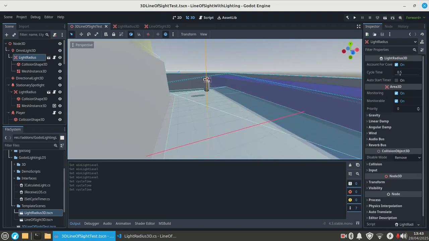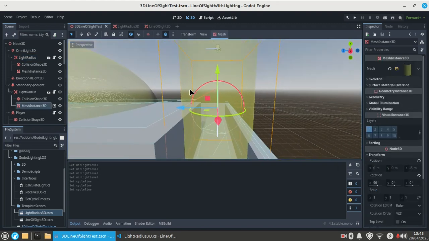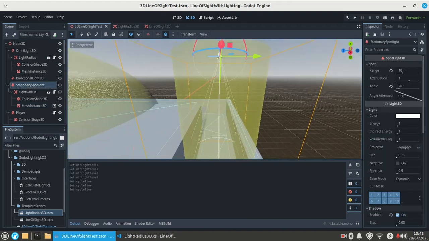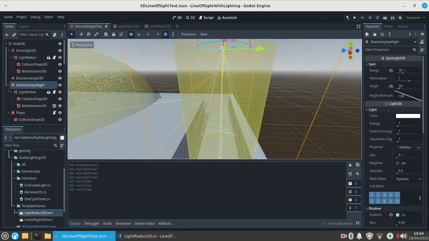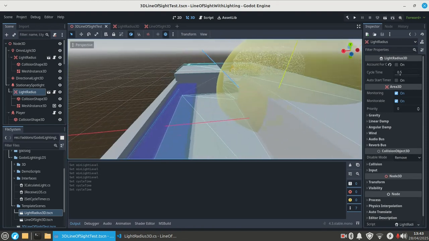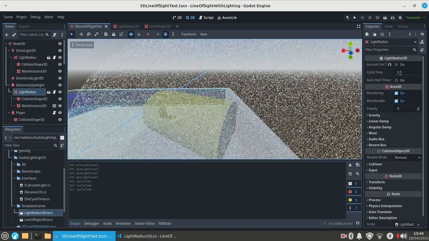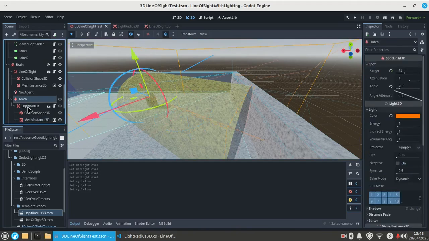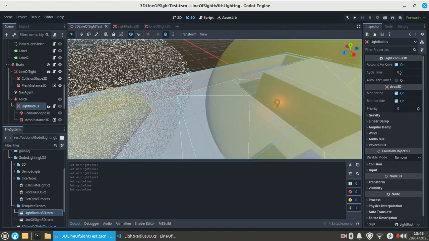The reason I added it is for, say, this stationary light over here. Let's just say this is a street light that points straight down. No cover whatsoever. It's more of a performance thing. You can basically just turn off this thing here and it will not bother casting a ray. Not mandatory, but useful to have. In comparison, this light over here will account for cover because, well, it's inside line of sight. It should account for that sort of thing.